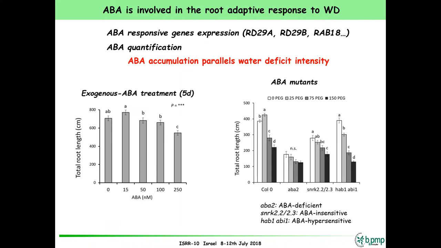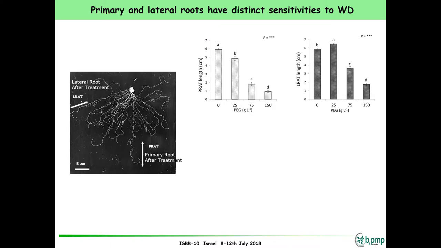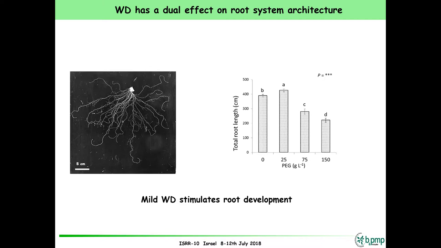As we are working on Arabidopsis, we went back to in vitro Petri dishes. We did the same experiment in vitro using younger seedlings and applying a wider range of polyethylene glycol concentrations. We also used other osmoticum, like sorbitol or KCl, and in all cases we had the same phenotype. Here, focusing on the total root length — and similarly to what we had in hydroponics — we see a stimulation for mild water deficit and repression for more severe water deficit. It's interesting that we have a very similar response between hydroponics and in vitro, and with both young and older plants.